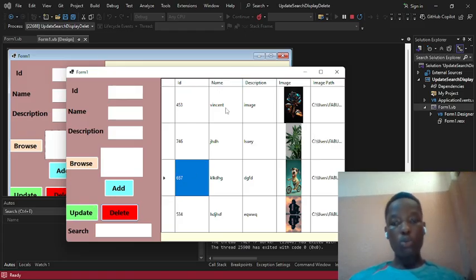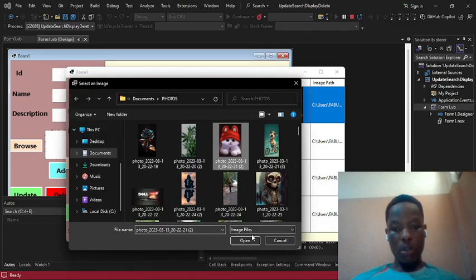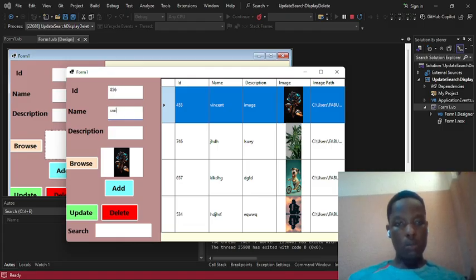You can also update the photo. So let's say we want to update this first photo. You just click on browse, choose this one, and click on update. Sorry, it was a mistake. Let's choose another one, the warehouse, description, that's about warehouse. Update, and it has been successfully updated in our data grid view. So that is the end of this project.